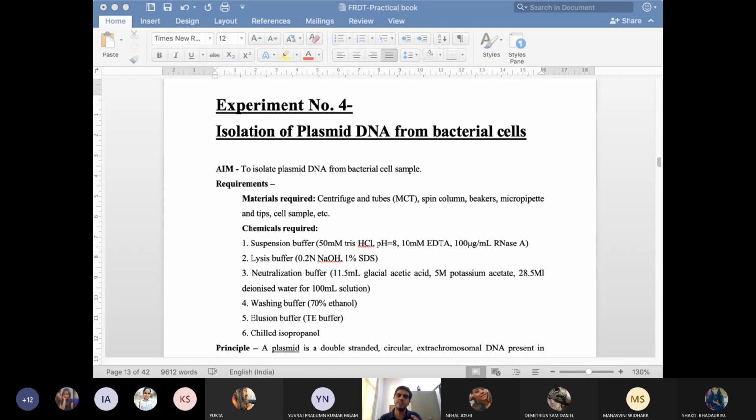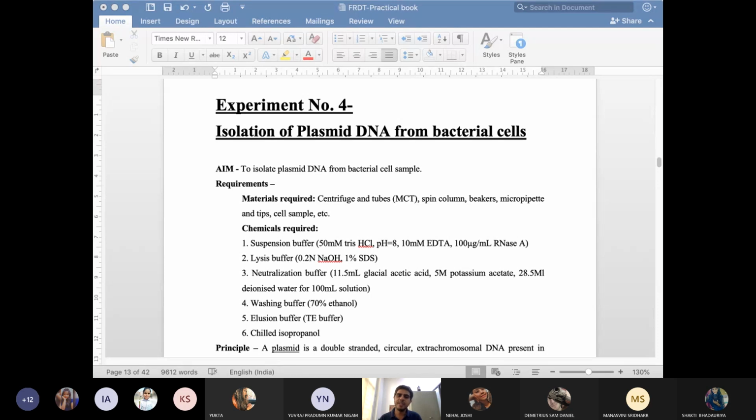Whereas in the case of your plasmid, being smaller in size, it will become double stranded, and this double-stranded form is going to remain soluble. The chromosomal DNA, being larger in size and entangled with the protein, precipitates out. It's not just this entanglement that precipitates. The main thing is that when you neutralize, neutralization also makes your protein precipitate. With this protein precipitate, the large DNA forms a complex and also precipitates down.